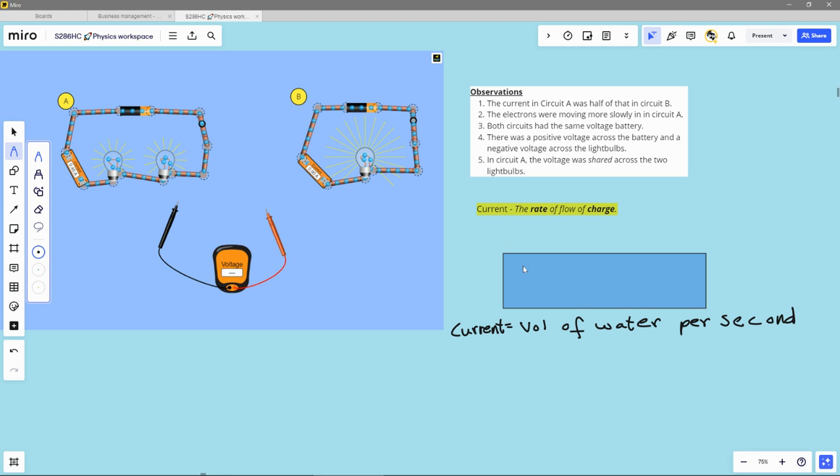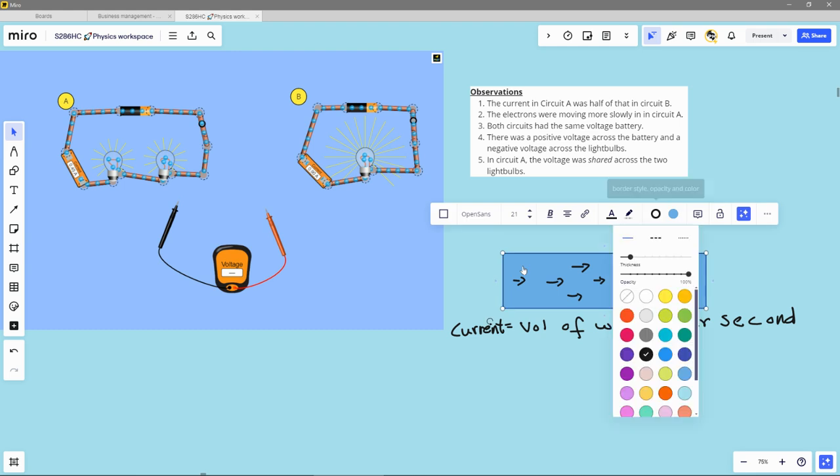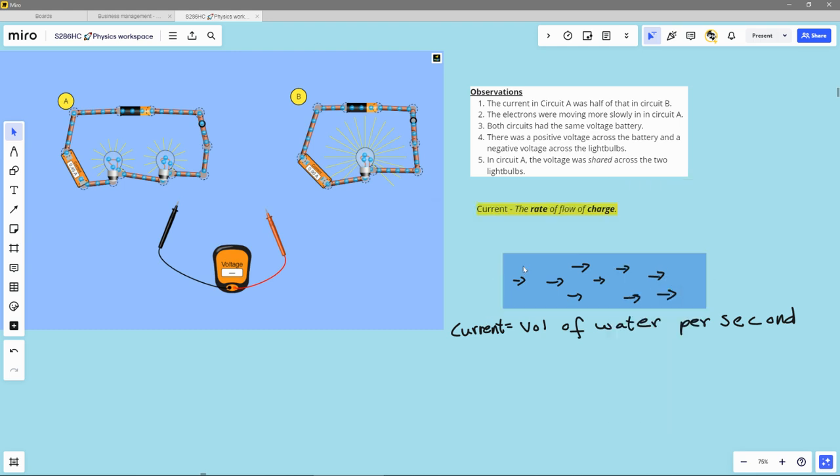In this case, this is quite a wide river, maybe quite a deep river. So the water could be flowing quite slowly, but there's so much of it flowing at the same time that we could say it's a high current. And then if it suddenly reaches a really small bit there, in order for it to have the same volume of water per second, the water would now have to move a lot more quickly.